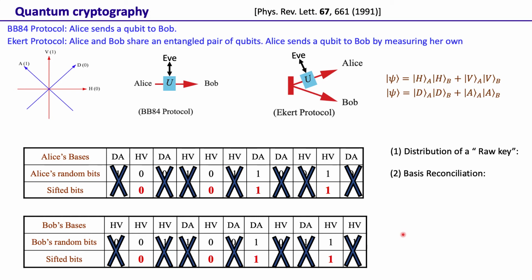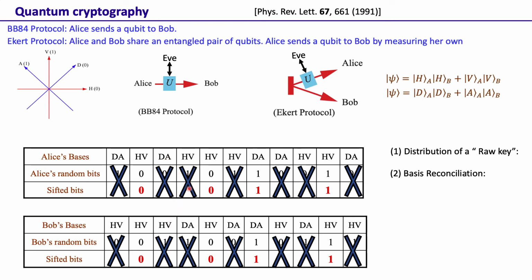So at the end of it, they have this string of bits 0, 0, 1, 1 that they know for sure. Of course they never announce what exactly the bits are, but they know for sure that in whichever instances they happen to choose the same basis, those measurement results would be perfectly correlated. If they choose a different, incompatible basis, the results could be correlated.